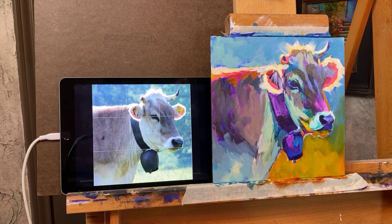Just going back and forth and looking and seeing what all needs to be refined or worked. I'm going to start punching in some kind of pink grays, so they're still neutral, but now they're going to lean towards a different color. A little warmer on this side, and I pulled in some of that orange, which I like. It's nice when you have unexpected little surprises happen. Just going back and forth with those temperatures.